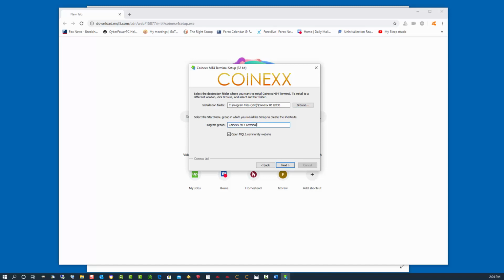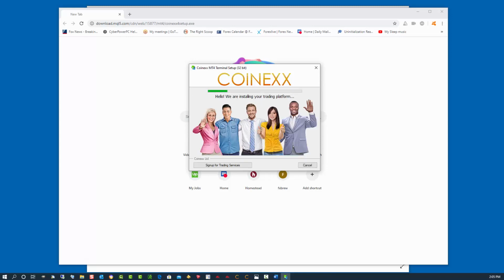So if the folder name is COINEXX and then that number, down here in the program group, I'm going to have it say COINEXX and then the same number, 81128335. Okay? This OpenMQL5 community website, this is just a big advertisement. You don't need to open that. So uncheck that before you click Next. And now we're ready to click Next.